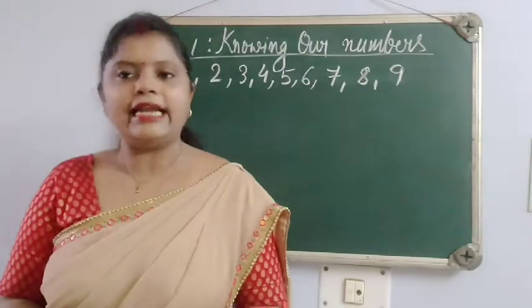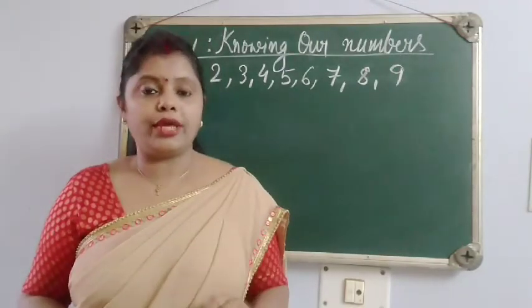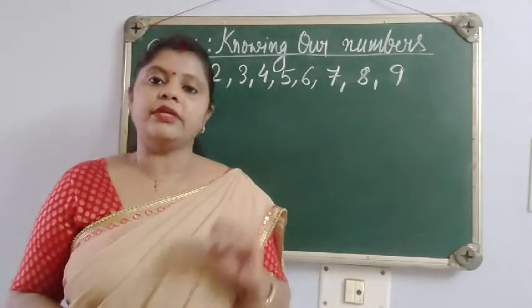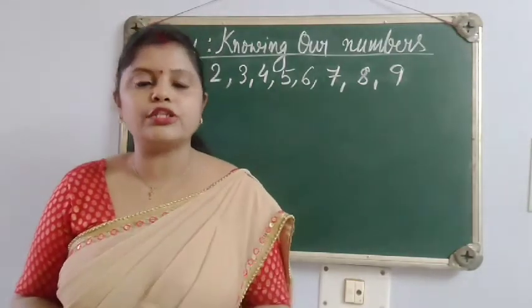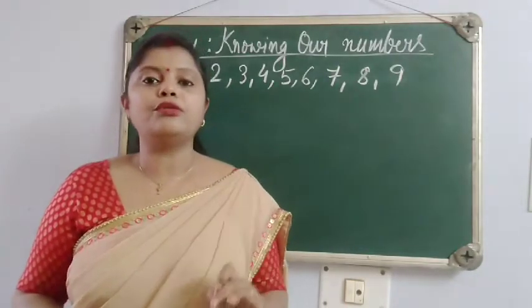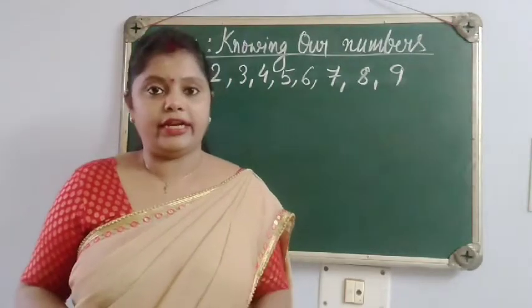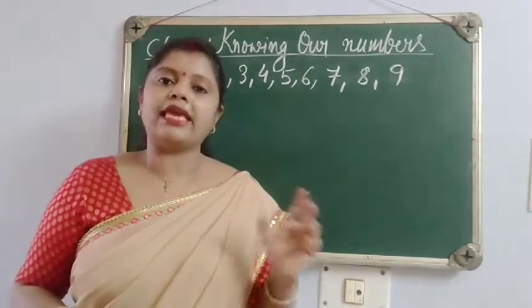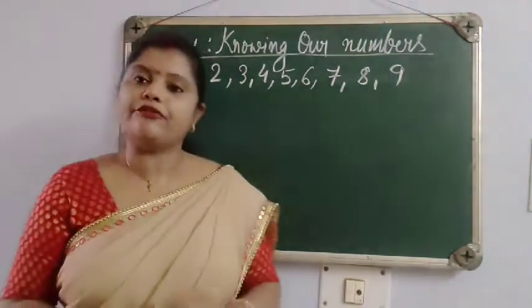Why have I written 10 digits only? Because we are following the decimal system in India. And one thing you must know is that in the decimal system we are using base 10. That means we are using 10 different digits for making different types of numbers. These digits individually also form numbers.